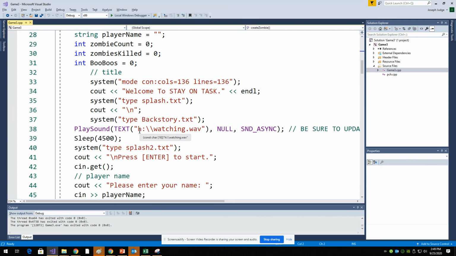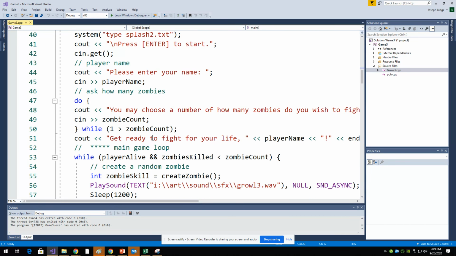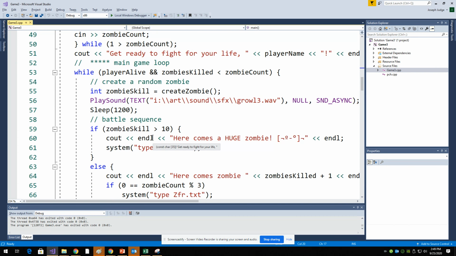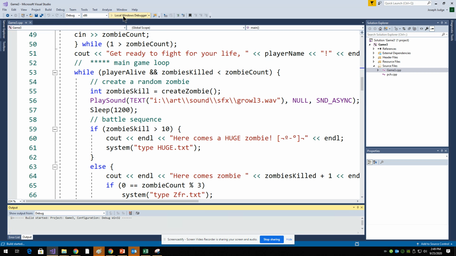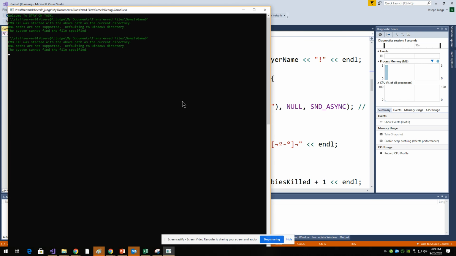And what I wanted to show you is it's playing sounds, which those might not be in the same location. We'll have to see. This, by the way, is a path to an H drive and 2 backslashes, kind of like we talked about with the character codes and some instructions. And let's see if this works. I haven't run this yet. I'm going to run it in what we call a local debugger mode.